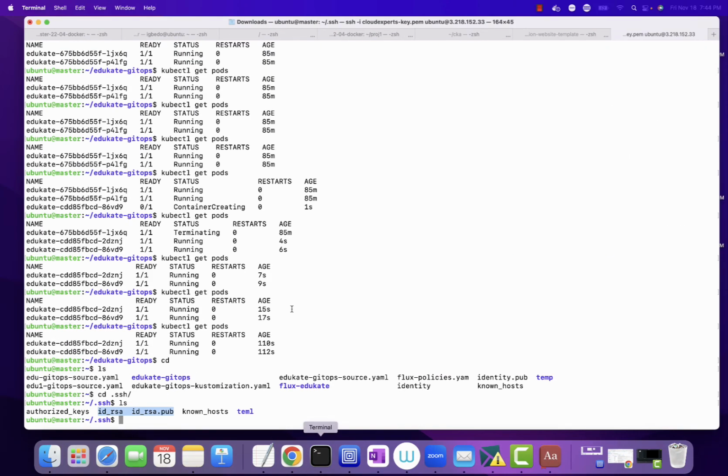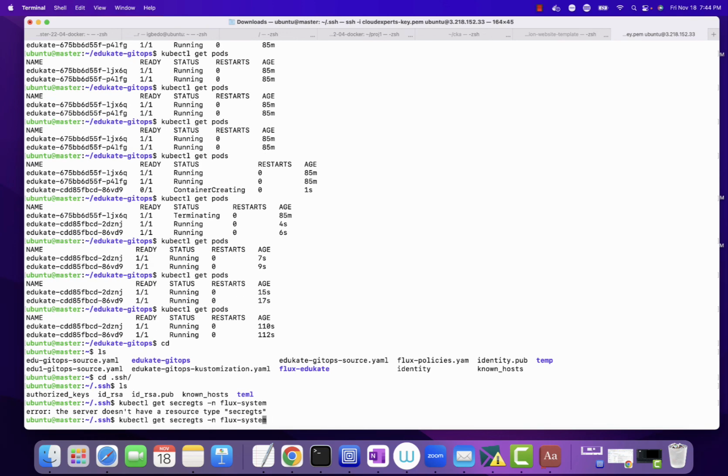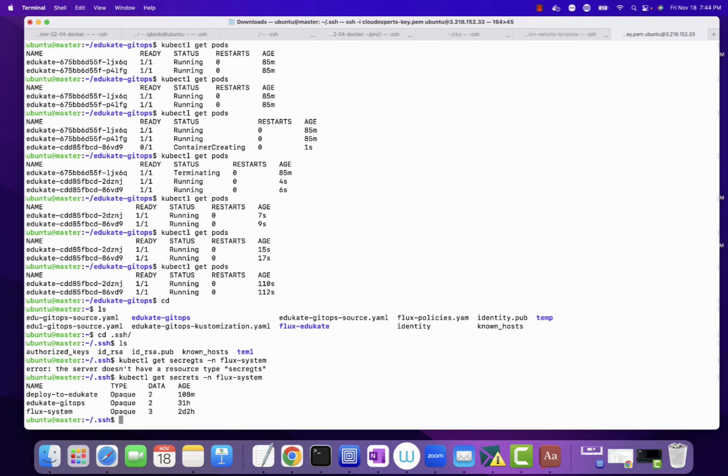Again, one thing you could take note of: kubectl get secrets -n flux-system. I have this one here, deploy to educate.